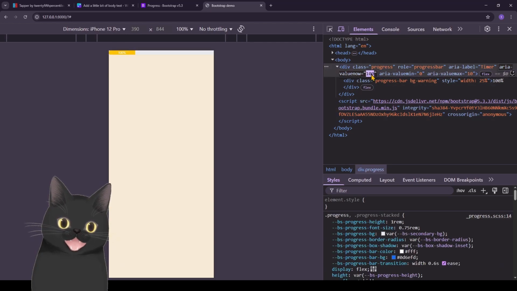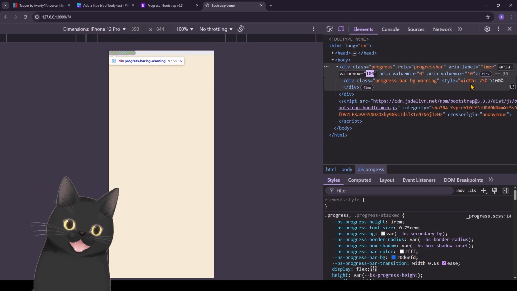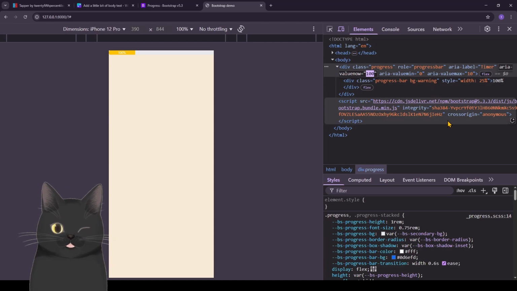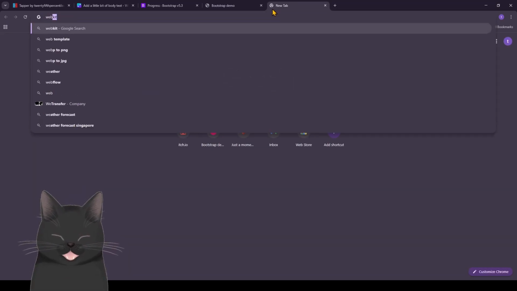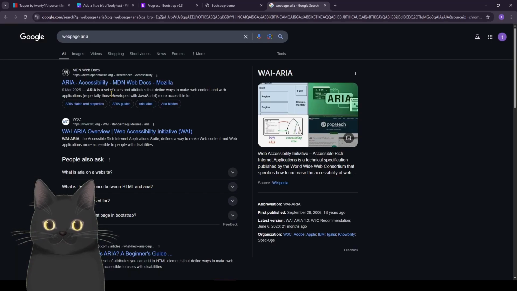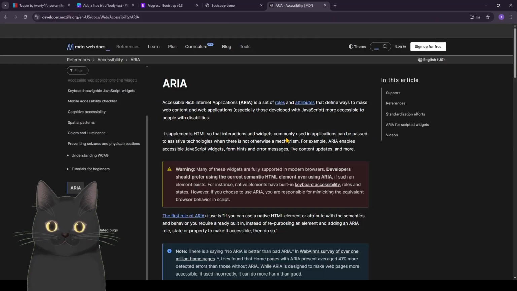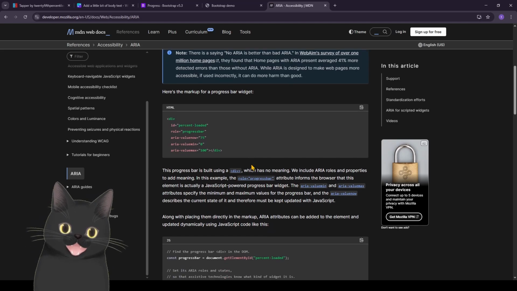The value now, as we update, we will want to tell people what the value is. So all this aria-valuenow, aria-valuemin and max, they're for accessibility, if I'm not mistaken. ARIA is an accessibility standard for you to work with if you're doing web development.